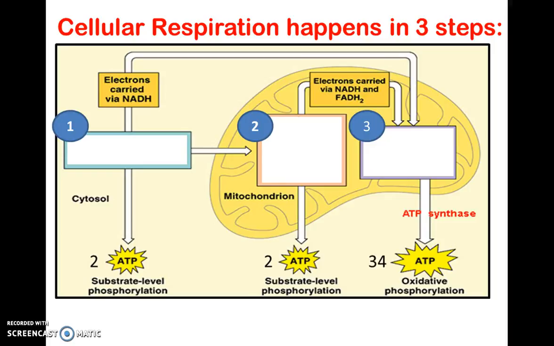So the first step in the process is called glycolysis. And this process, as you can see, actually happens outside of the mitochondria. It happens in the cytoplasm. Cytosol is actually another word for cytoplasm, but as long as you can remember cytoplasm, which is important because glycolysis can happen in any organism, including prokaryotes like bacteria that don't have a mitochondria.